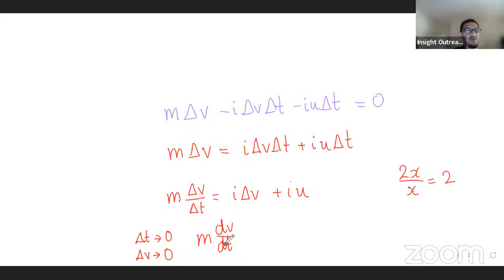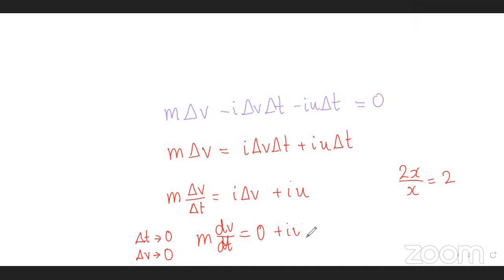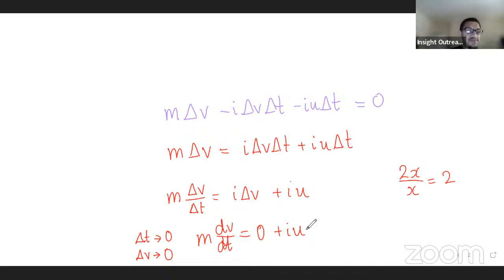So that is what's called the derivative. Delta v goes to 0 and delta t goes to 0, you get dv by dt. And then what you get here on the right hand side is, can you see here the delta v part goes to 0? Plus I u essentially. So the delta v on its own would go to 0, and the delta t on its own goes to 0. But when you take the ratio of them, you get the derivative. That's what the definition is essentially.